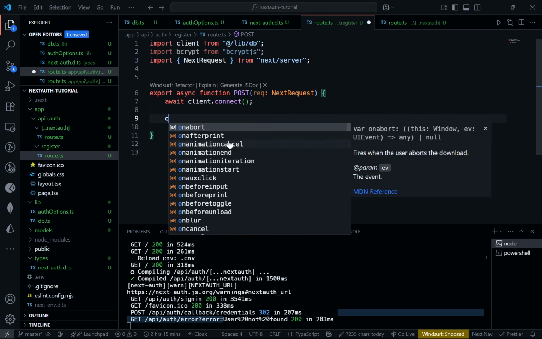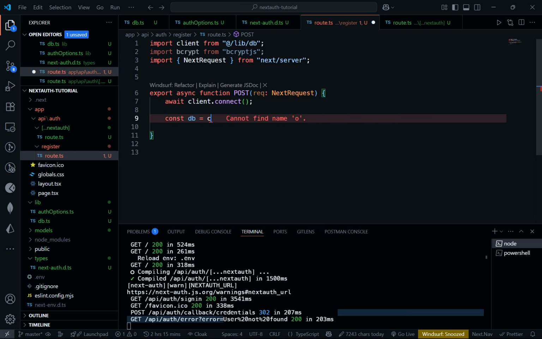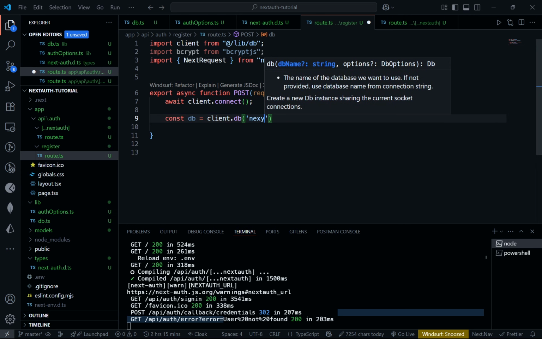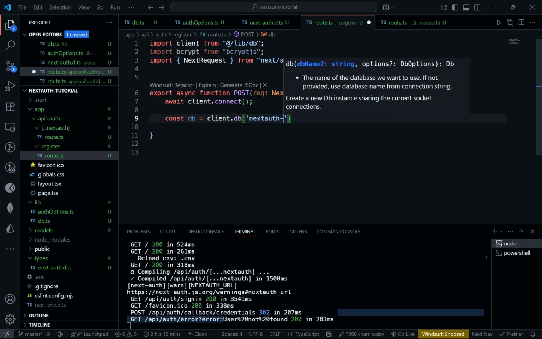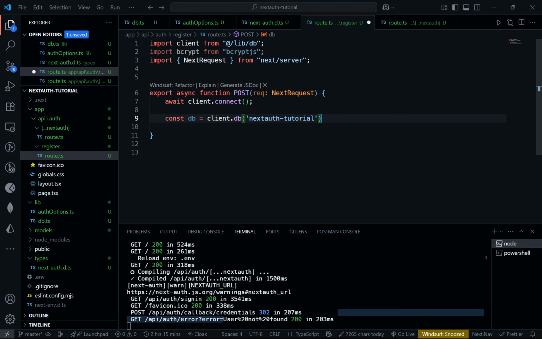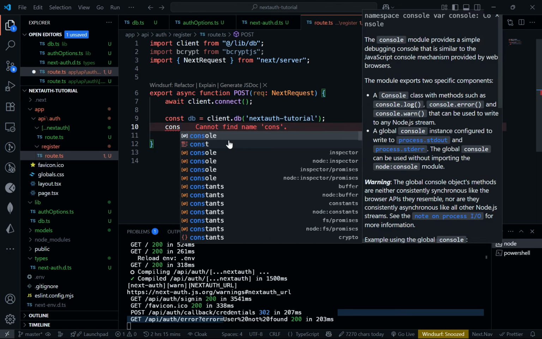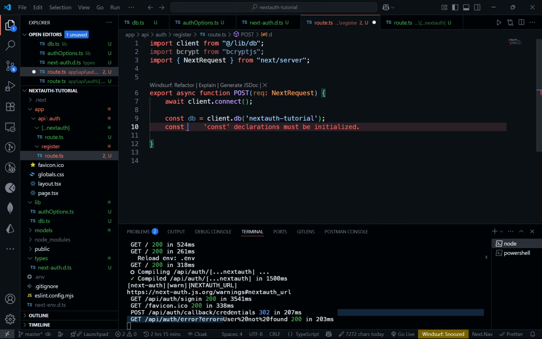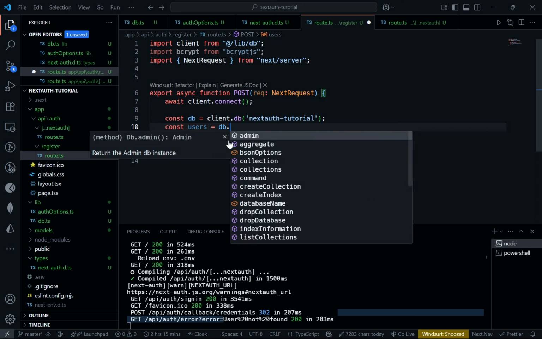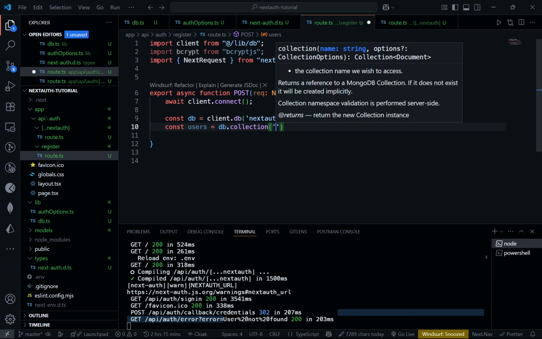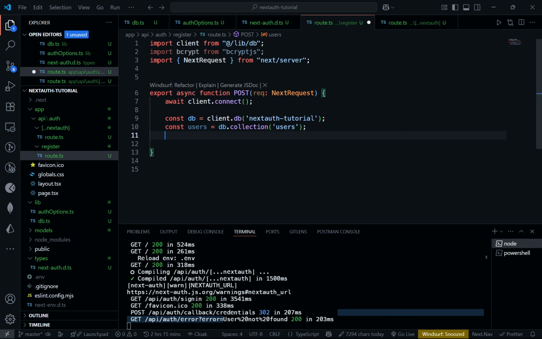Okay, const db is equal to client.db. We'll have next-tutorial. Now const users is equal to db.collection. We'll have users right now, users, and try catch.